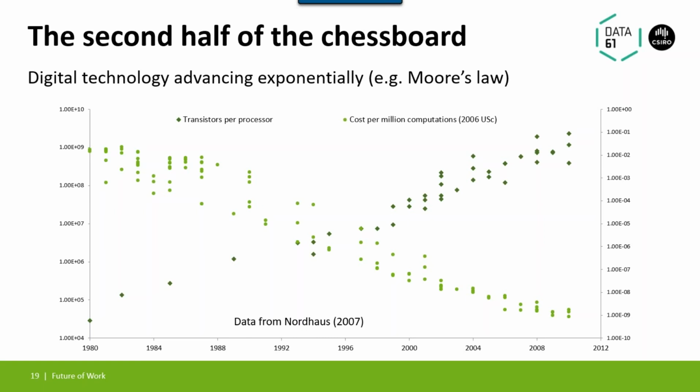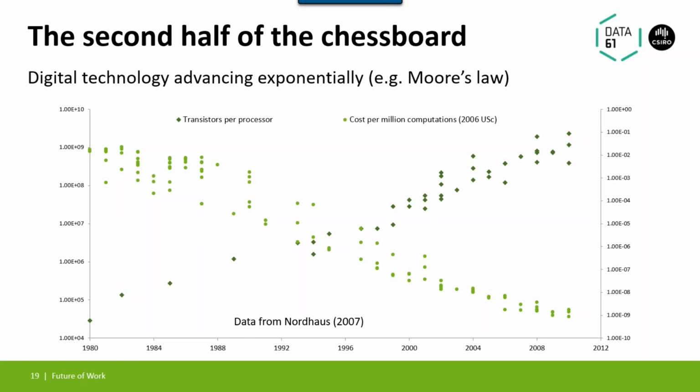So some people argue that we hit the second half of the chessboard in 2006. Whether or not that's exactly right, the key point is that we are yet to feel the full impact of this exponential growth in computing power, device connectivity, data volumes, and artificial intelligence. So the theory is that as this computing capability grows, many more jobs will be automated and at a faster rate than we have ever seen before.